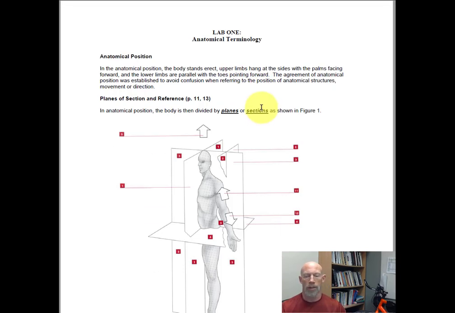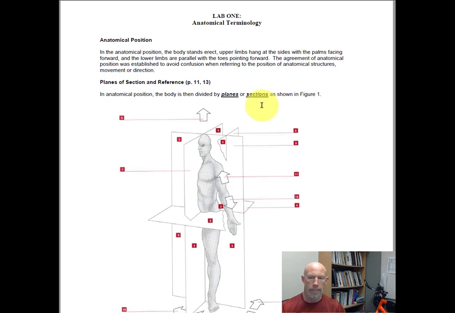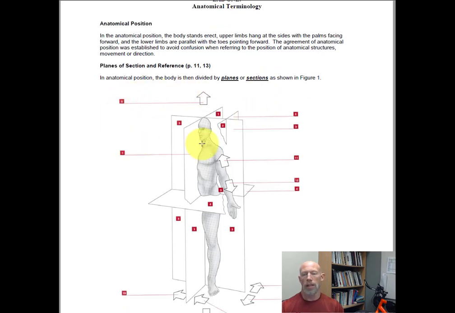So just some basics here. I'm not going to go through everything, as I said, line by line. I'm just going to highlight a few things. Note, to begin with, a lot of the pictures that you see in your textbooks are sections of the body, or of parts of the body, of organs. So it is helpful to know the names of the sections, so you know exactly what you're looking at. What is the view that you're looking at, right?